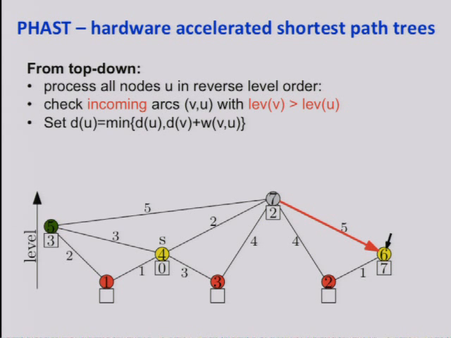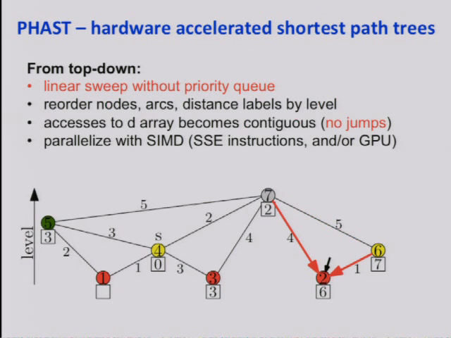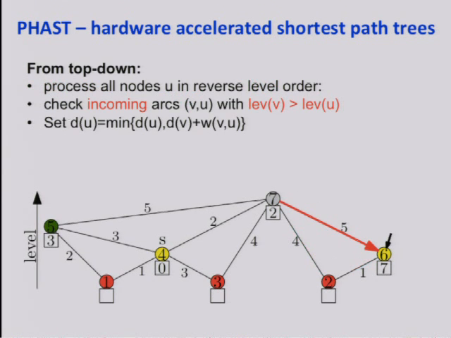Now, once you touch the highway, which in this case is the 7, you go directly down to all the other vertices in a linear sweep. The crux of this algorithm is that you will go level by level. So you will not reach 2 before you reach 6.